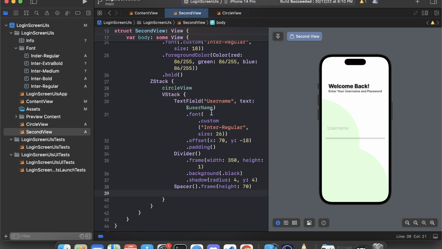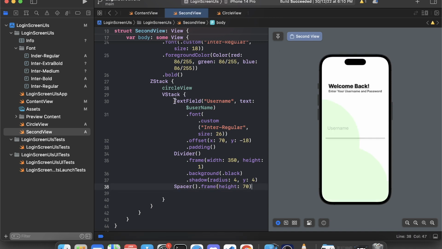So here, instead of a text field, we will need to create a secure field. Now what is a secure field? In the text field, if we add some text like my name Ahmed, this will be visible to all of us, and it will not be hidden. The text in a password is a little hidden. So if we add it, it will be something like star star star or dot dot dot, I don't know. But to give that effect, we cannot use the text field. We need to add a secure field to add that effect. So let's add a secure field. The styling and the other things will be the same, but the only thing that will change is the name.